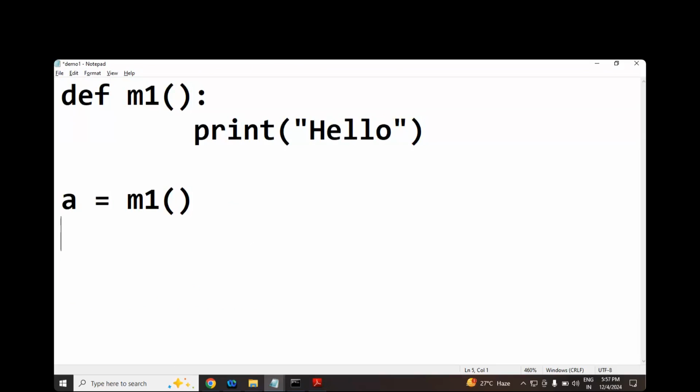Let me print that one. Now in this scenario, what happened, sir? Let me tell you. If a function having no return statement, if you are assigning into the variable, then this function can return a value. That value is called as a none data type. What data type? One more time. None data type. None data type actually.